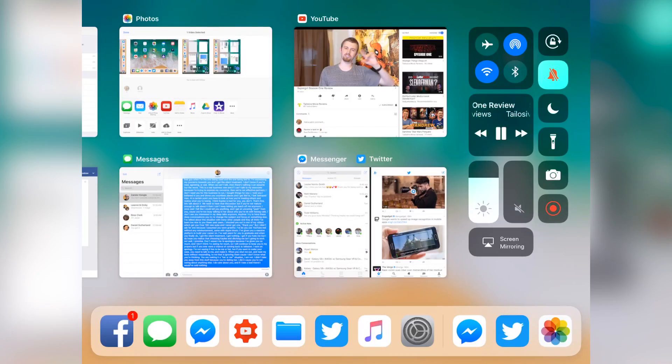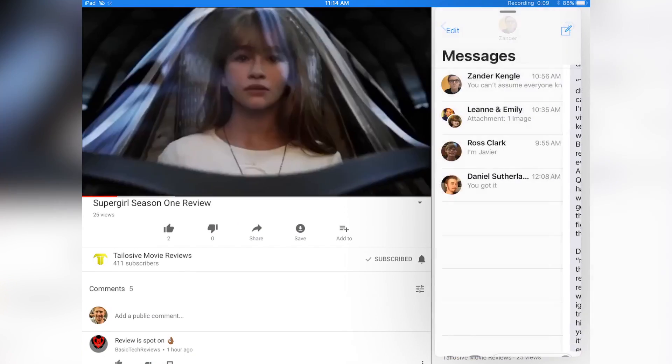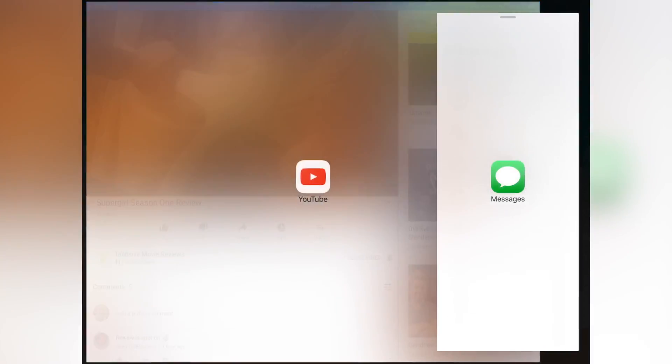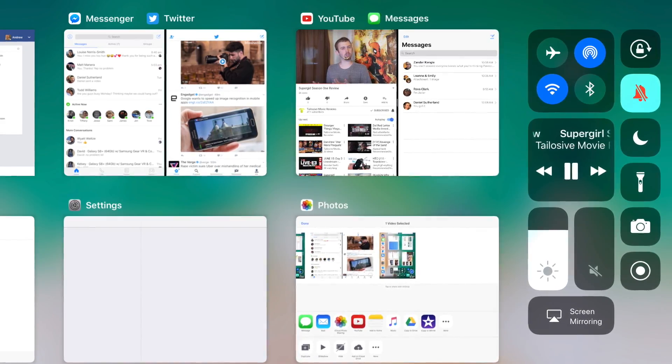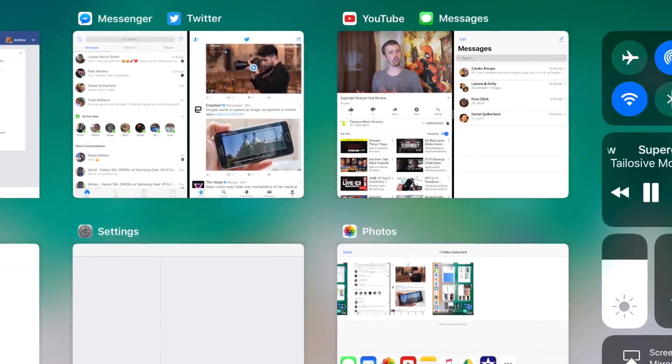Now if we really want to go overboard, I bring up YouTube — still double-tapping the home button, or four-finger gestures, that still activates multitasking. Let's say I want to drag in Messages: I drag it, hold it over like this, and now Messages is covering YouTube. I can then drag that tab down and voila — Messages and YouTube running at the same time. On iOS 10, split view multitasking didn't follow any rules, but now when I go back to multitasking it saves those presets. So it recognizes that Messenger and Twitter were running in split view together and keeps them in the background. That's really clever and a lot more efficient.